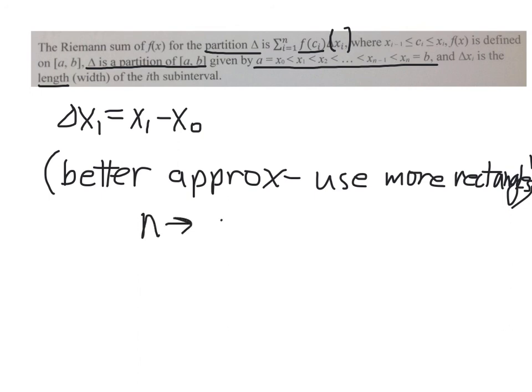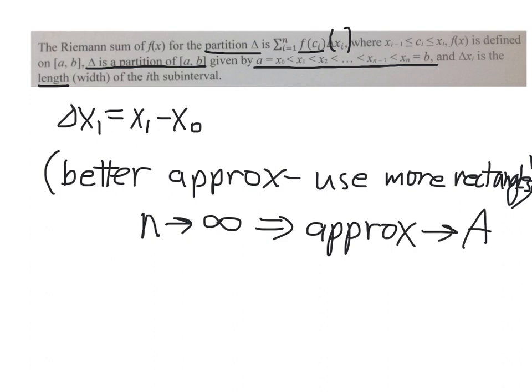If n is approaching infinity, then our approximation approaches the exact value. And we'll say A is our exact value. Well, that would be true if we're dealing with equal widths. Because as n approaches infinity, what's happening to all of those widths? Okay, they're getting smaller and smaller and smaller, and delta x, we would say, is approaching 0.